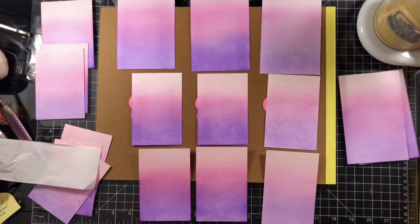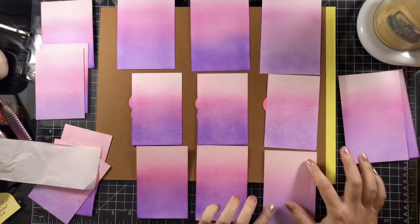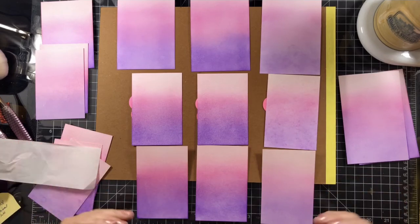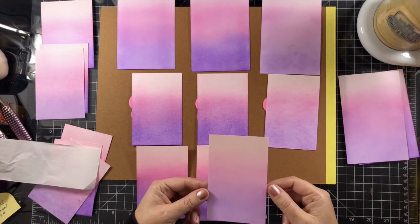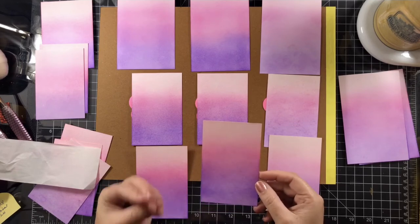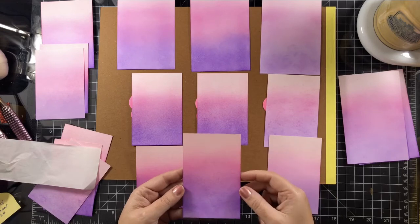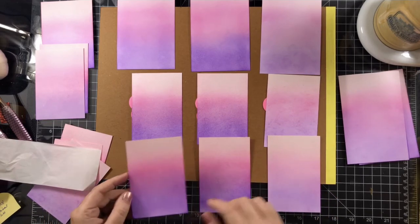What I like the most about that Arches paper is you can do anything. Now that I have a set of the domes, I've got the makeup brushes, and I've got the minis, I can get any look. If I want the soft, dreamy look, I know I can just pull out the Arches, use my makeup brushes, and bam, I got this. And it's beautiful, okay? If I want a little bit deeper color saturation for a background, I'm going to use the dome on there because it's just a much stronger color payoff.